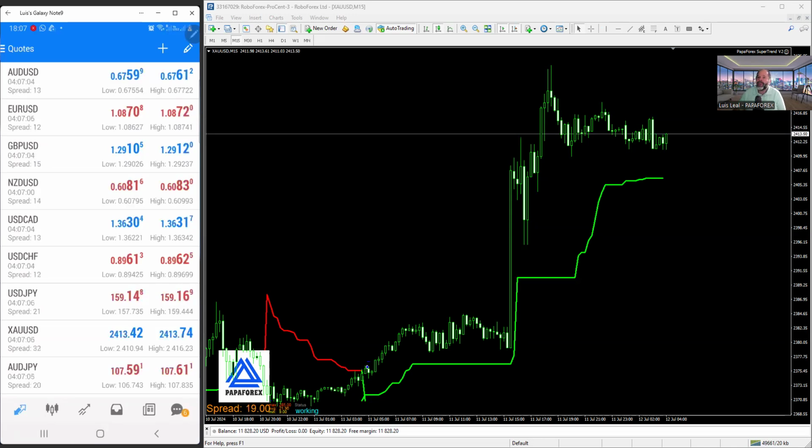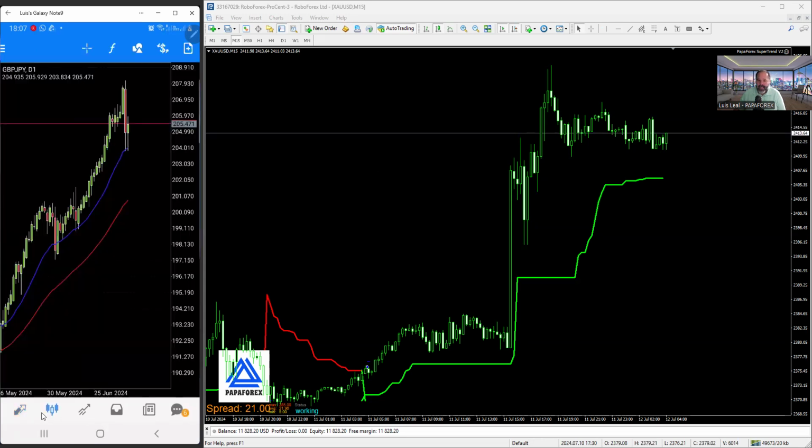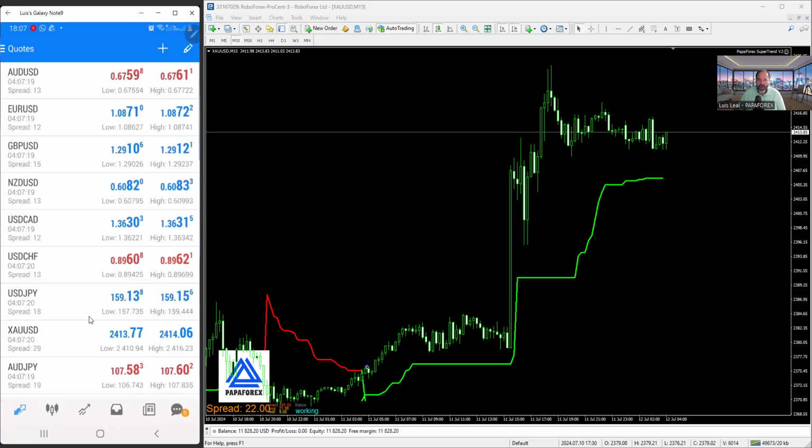On the screen to the right is MetaTrader 4, and to the left is my phone. The first thing that you need to do is go up to the left where it says quotes. There are 3 horizontal lines.